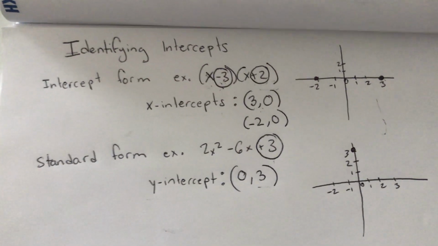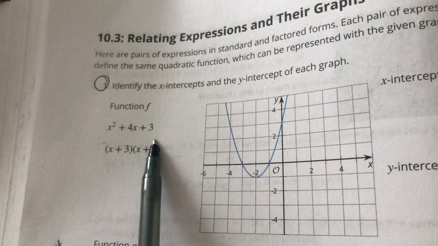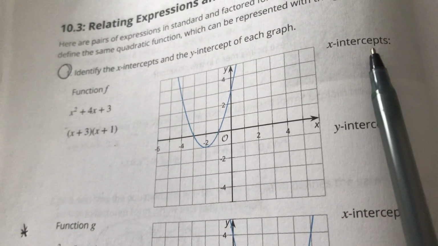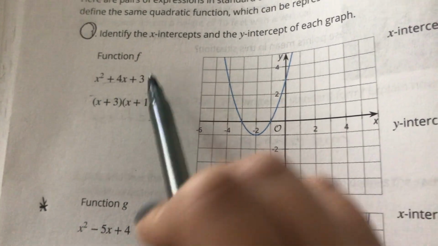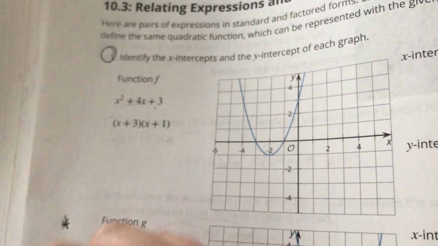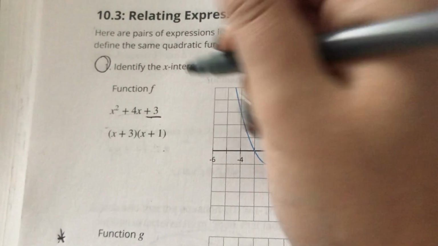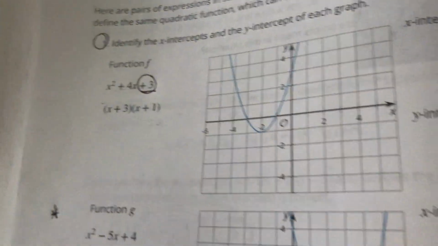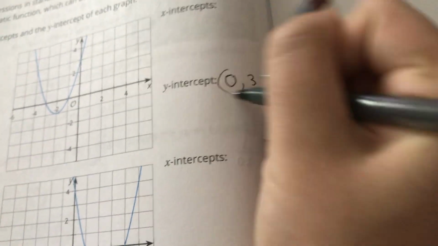We're now going to go through a few practice problems so I can show you what this looks like, and this will help you directly with the problems that you're about to complete on your own. So first here we have a function f in standard form as well as factored form, and I'm going to identify the x and y intercepts. Using standard form, which is first, I can easily identify my y-intercept. All I do is take the constant value, so that's my value here without a variable, and it's a positive 3. So I know that my x value is going to be 0, because in a y-intercept I have the y value. So x value 0, y value 3, and that's it.